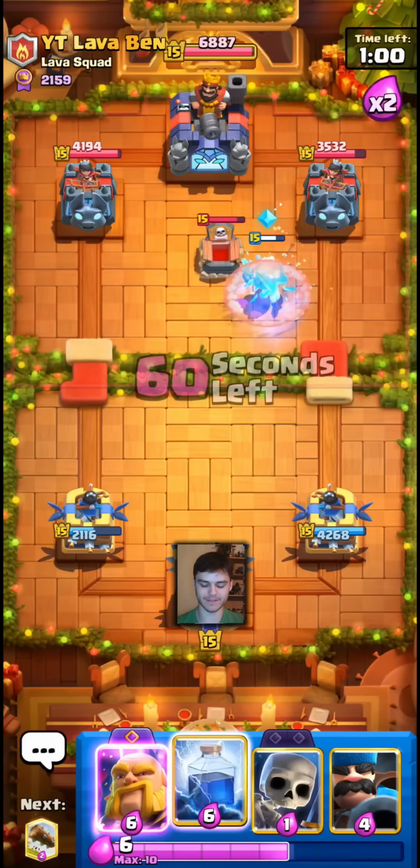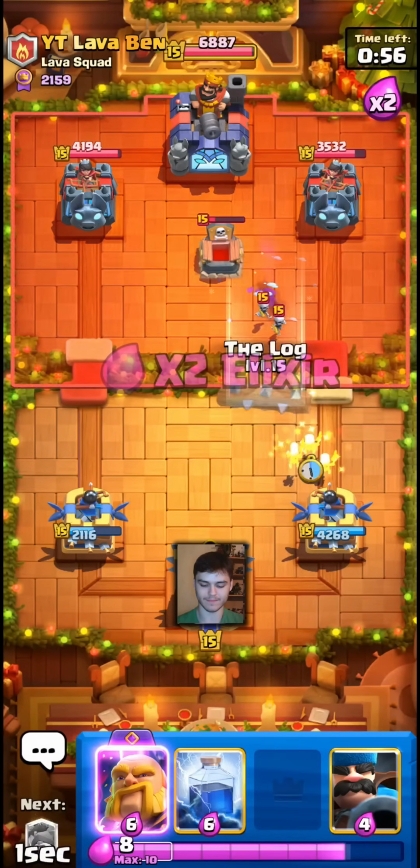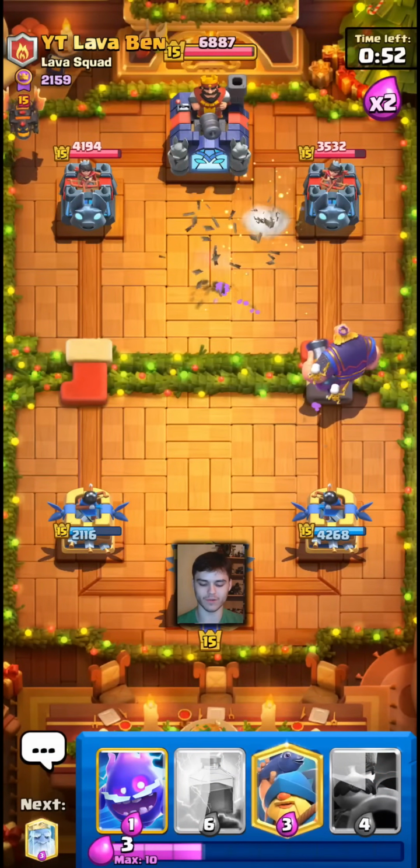Kind of annoying for us that he has the tombstone as well, but I guess it's easier to break through than a goblin cage. Okay, I'm just gonna go in here. We kind of have to try to get some sort of damage.